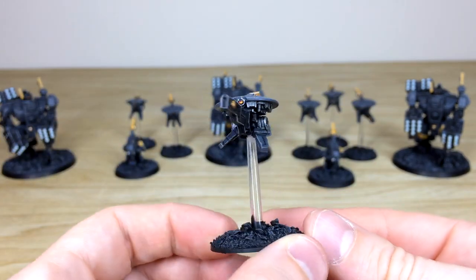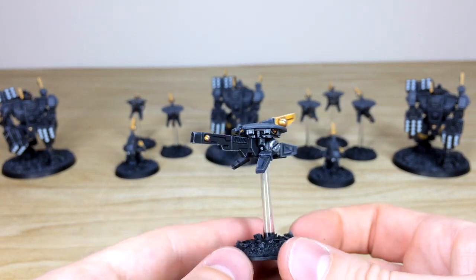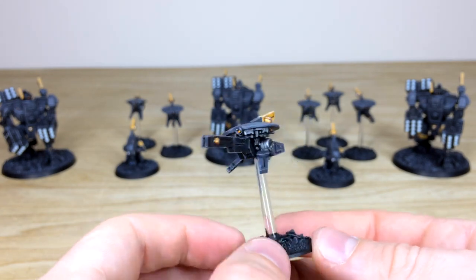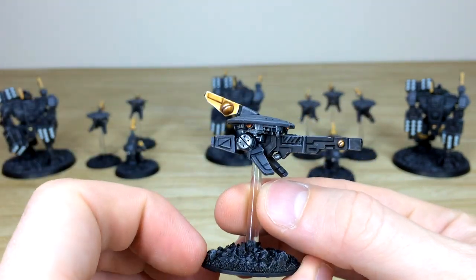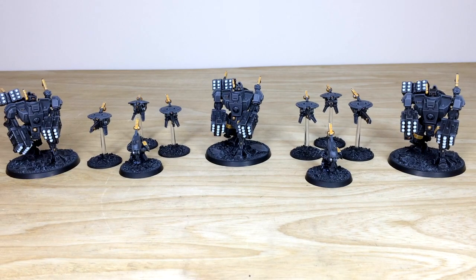And here are the sniper drones — really different models. I love the little stabilizer fins. The lens on top is picked out and all the accent lenses around the drone are done too. The yellow fins are painted in the complementary colorway of the army, all fully edged. I also love the little ammo hoppers on the back of the stabilizers. All the drones are the same — really cool models.